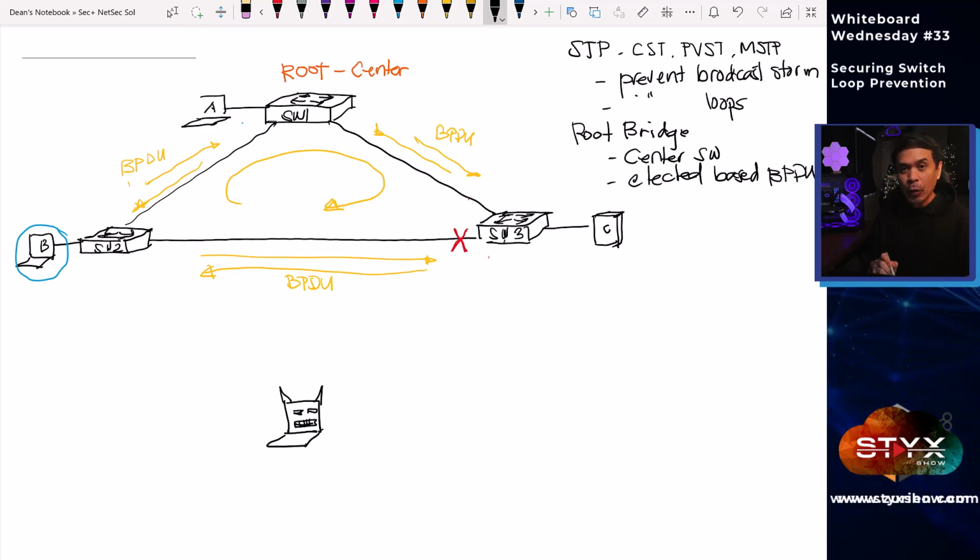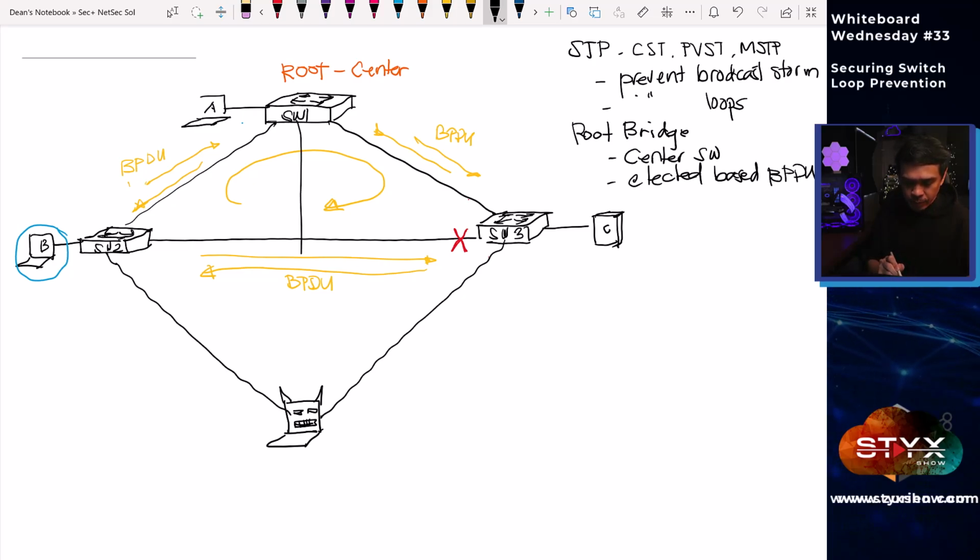It will connect to all switches: switch 1, switch 2, and switch 3. There. Since these interfaces are all trunk ports, they can carry many different VLANs.